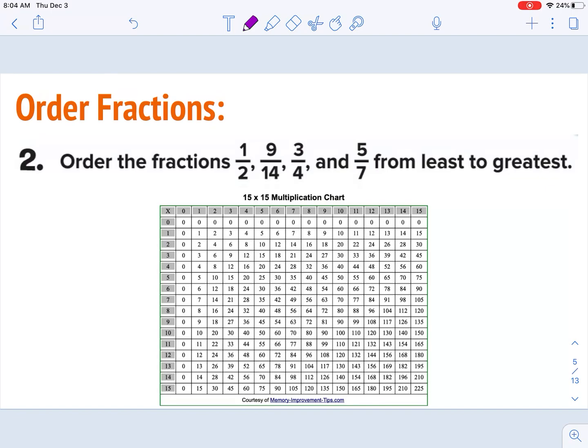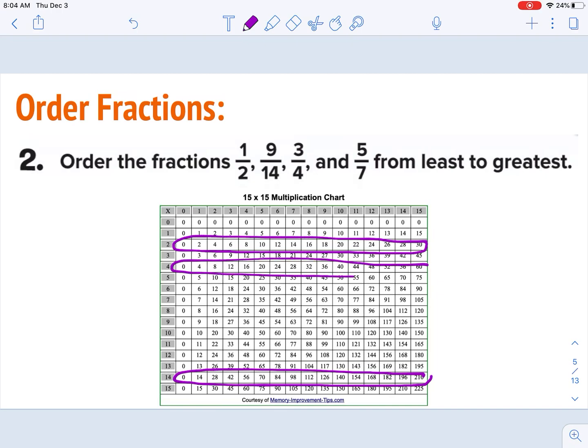Okay, so here's our 2 column. Those are the multiples of 2. And the multiples of 14 are down here. And the multiples of 4. And the multiples of 7. So we want to look through those and see if we can find a number that those all can change into. And immediately my mind starts thinking, well, what about 14? Because that's the biggest one. Can I make them all into 14? And I can't, because if I look at my 4 column, there is no 14.